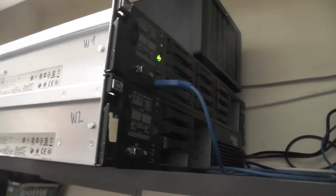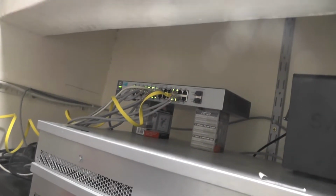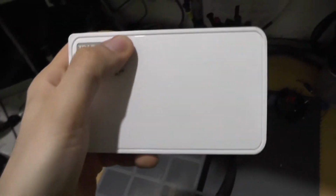So hi, lights, there you go. This will be a DIY video involving this. Actually, this is a 100 megabit TP-Link. As you can see, I actually have a server in here and a way better switch. So this one is useless.